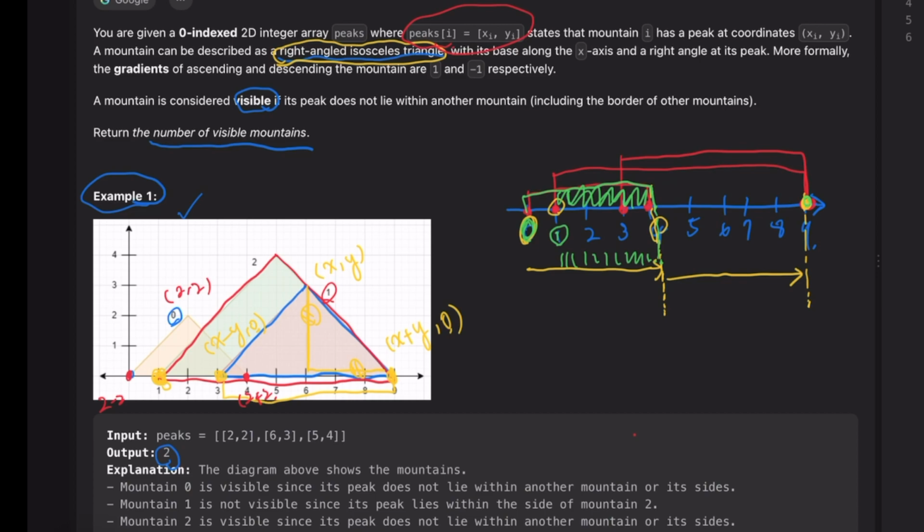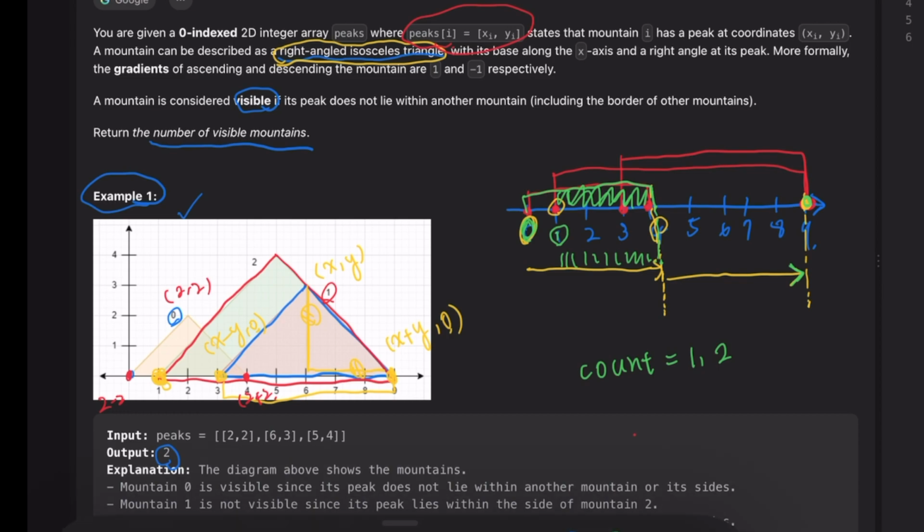And every time we expand our rightmost point, we will have a count variable, and we will increase the count variable by 1. So now it is 2. It means the number of visible mountains.